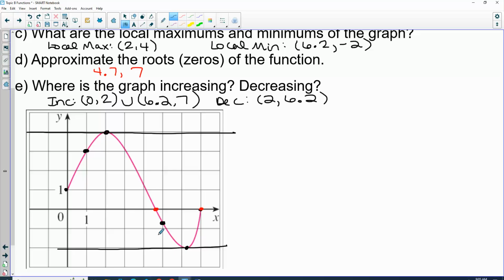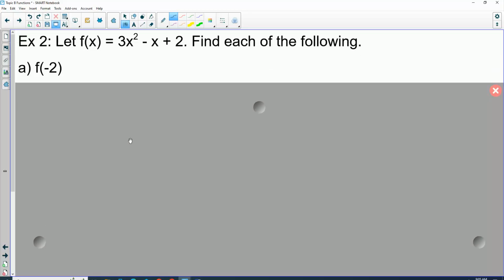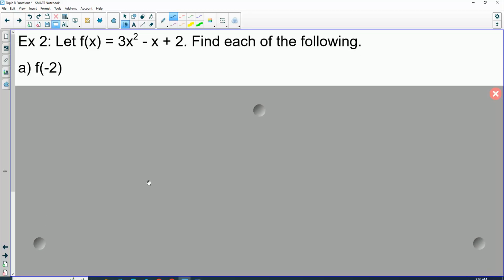Remember doing this stuff? Good. Is there anything that you want me to go over a little more, or do we need another problem like this? Just trying to get back into using our notation, knowing what those different things are asking for. When we get into our calc piece, we are going to do a lot of evaluating functions at the beginning. So I wanted to try a few of these.